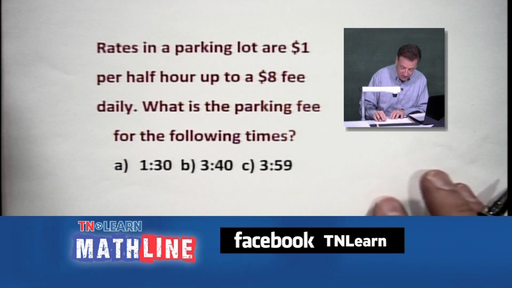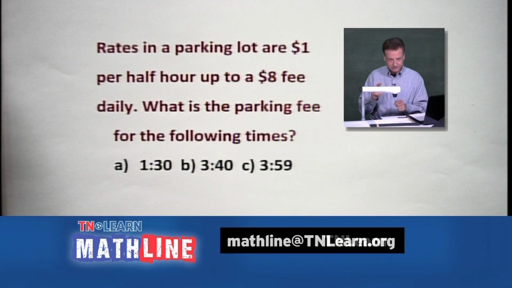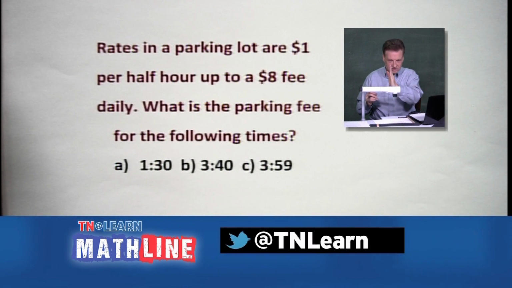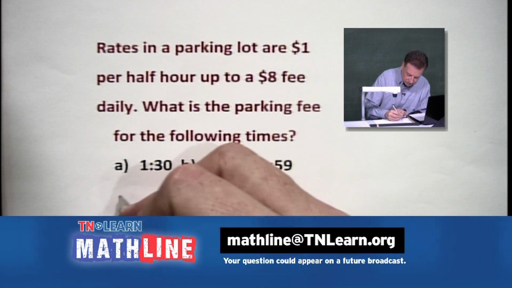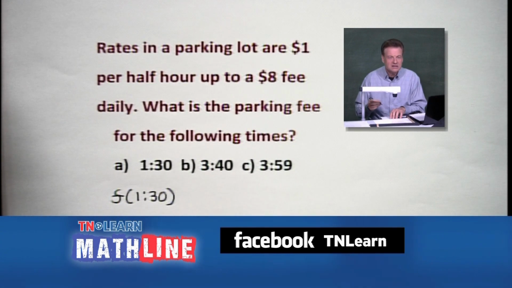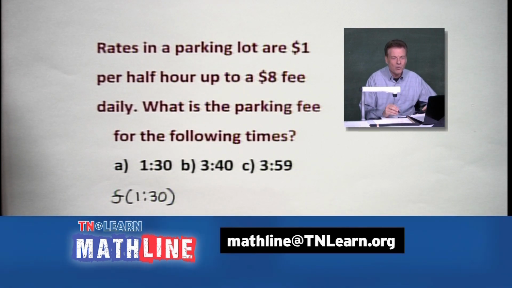So let's see what happens on this. According to this, you're going to get charged per half hour. Now, you get the dollar for those first 30 minutes. You hit 30, you're still at $1. You go over 30, you're now paying $2, okay? 31 minutes, you're now paying $2, and on up the ladder. So at 1:30, what's the function of 1:30? That's our variable, okay? In other words, we want to know how much time. We're going to call this function of time. We can call it f of t if you wanted to. So f of t being 1:30.